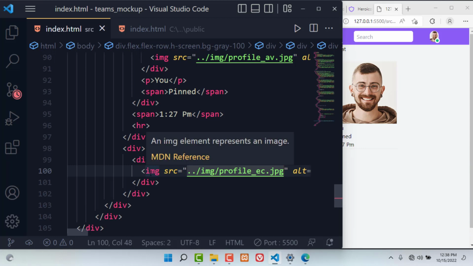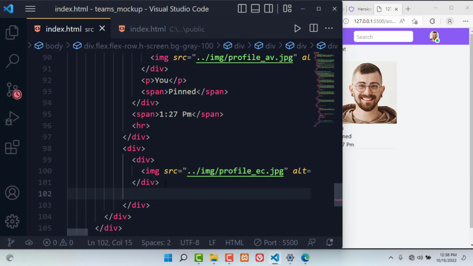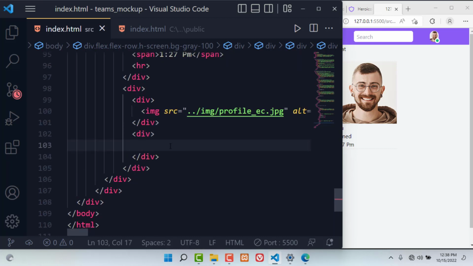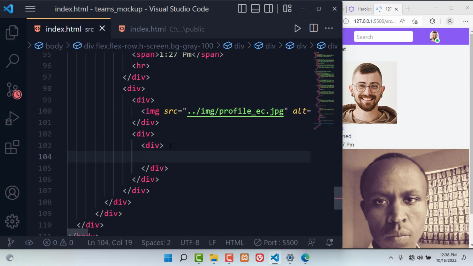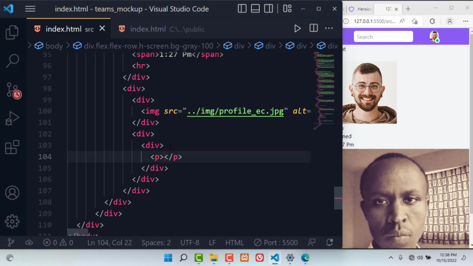Now we're going to leave that specific container to only include the image, but now below the image we also want to have now the text. So again, that should be wrapped in their own container. And now again, within that container we are going to have one more container within it, and it is now within this container that we are going to have the specific text. So I'm going to have that within a paragraph tag, and this will be the name of this specific person.